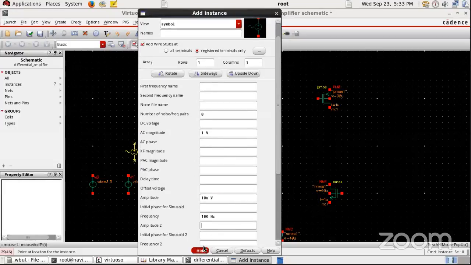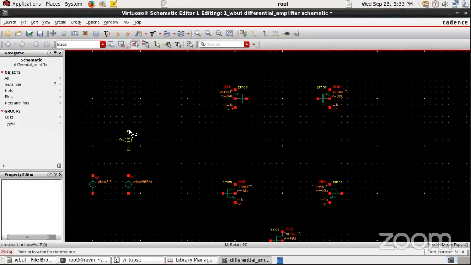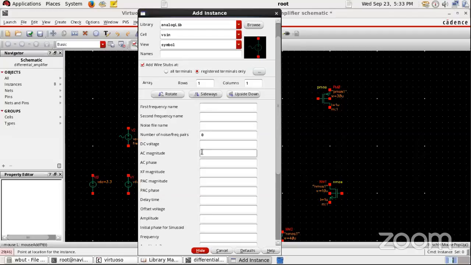I'll place it over here. For the other one, I'll take AC magnitude as 1 volt, same thing, amplitude 10 micron, and frequency 10k.